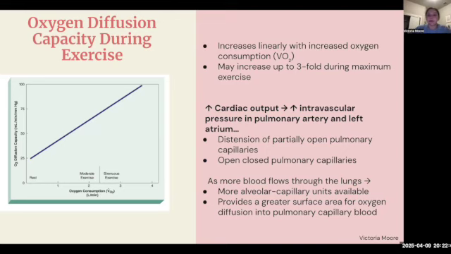It will all come down to an increase in cardiac output, which will then lead to an increase of intravascular pressure in the pulmonary artery and the left atrium. And this pressure has 2 effects on the pulmonary capillaries. It will distend capillaries that were already open but not fully dilated, so partially open pulmonary capillaries. And then it will also open new capillaries that were previously closed or unused. So now you have more capillaries that are open and ready to participate in the gas exchange that's going on in the body.